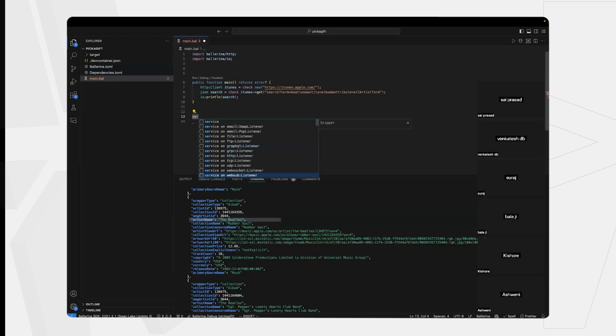And then you can see we have a lot of these listeners implemented. So whether it's gRPC, whether it's TCP, WebSocket, everything is pre-implemented. So you can just jump right in. But I'm going to use the most plain thing, which is HTTP. So I'll use 8080, or you can use any other port. Let me add a resource here.